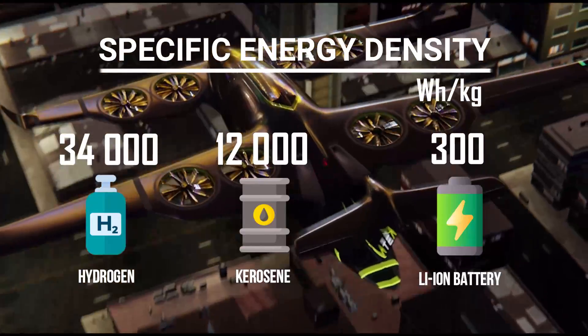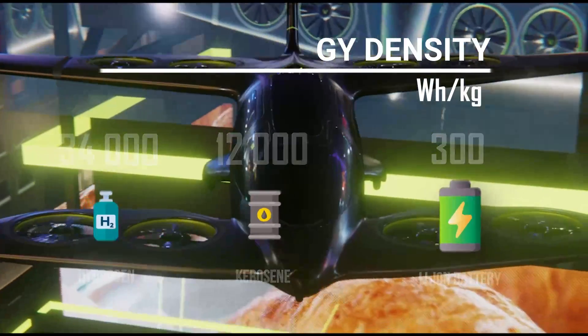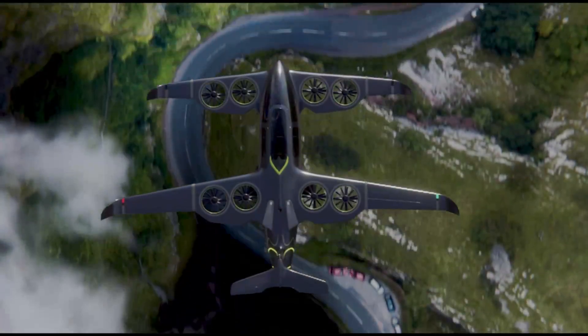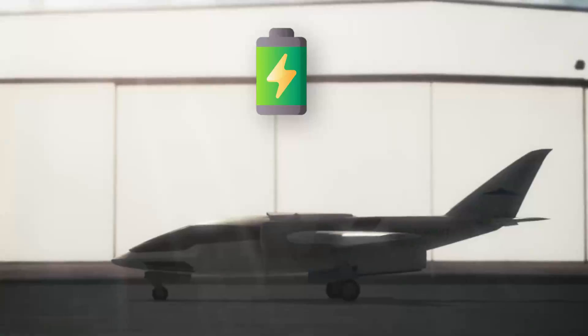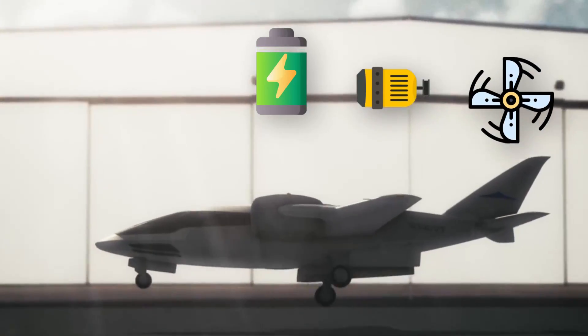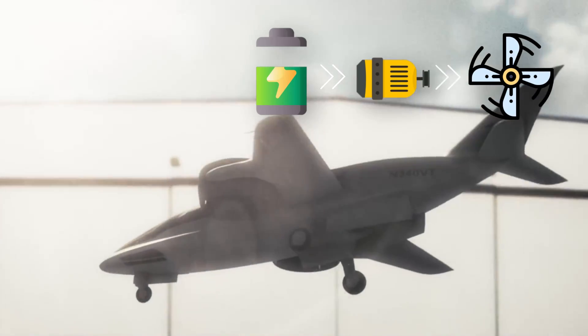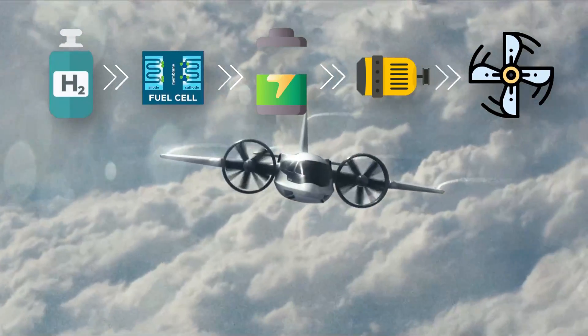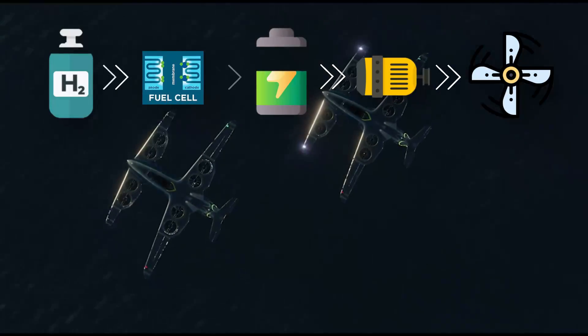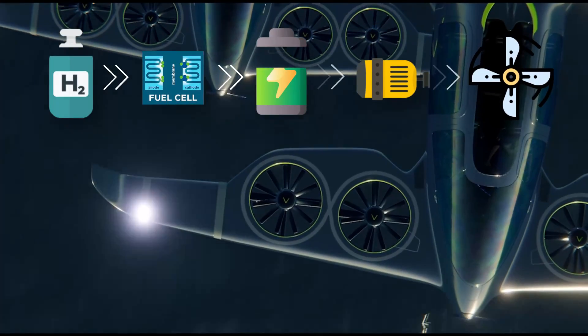But not all of this energy is immediately available. Therefore, hybrids also use a lot of quickly extractable energy from batteries. During vertical take-off and landing, the batteries are rapidly depleted, and during horizontal flight they are charged. And if using hydrogen, all harmful emissions are also taken out of the cities.